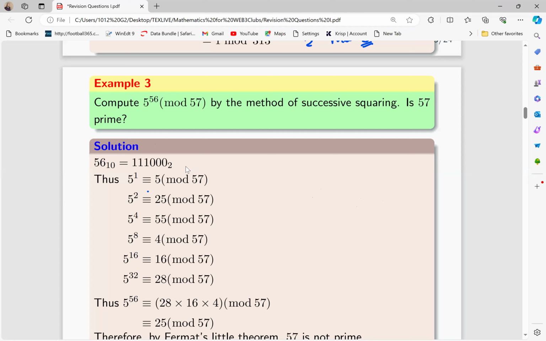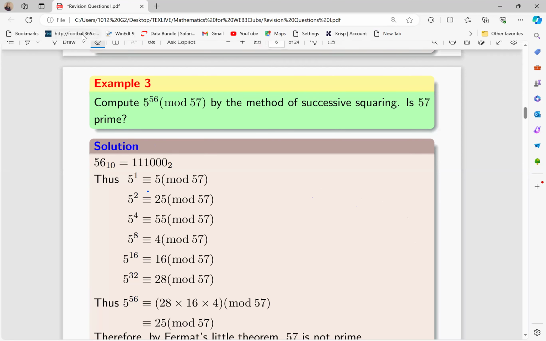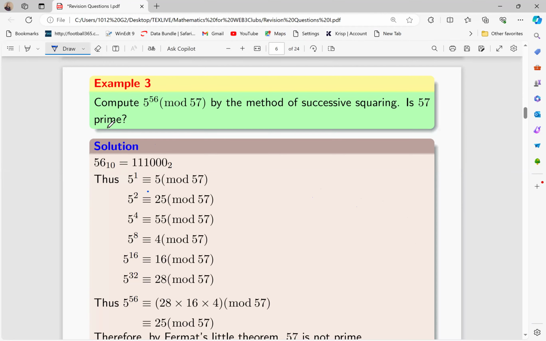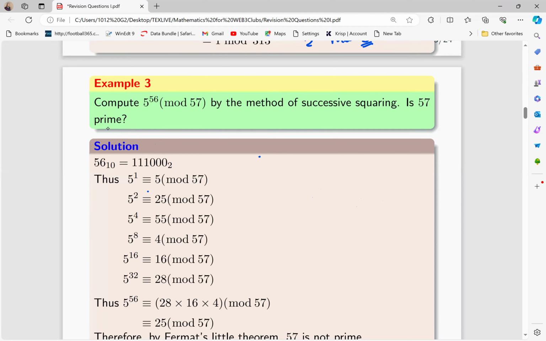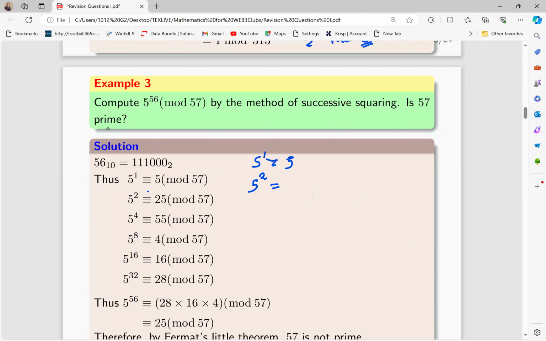So you had the explanation, but your question was we want to do this, multiply this, is that okay? You want us to square this one again. So let's square. You see, the thing is you square the previous one to get the current. So for instance, you have 5 raised to 1. This is 5. Is that okay? Now square it. It's the same as squaring again what is on the right side.